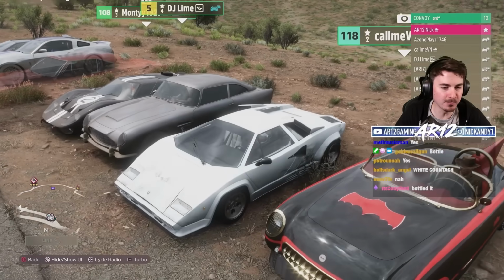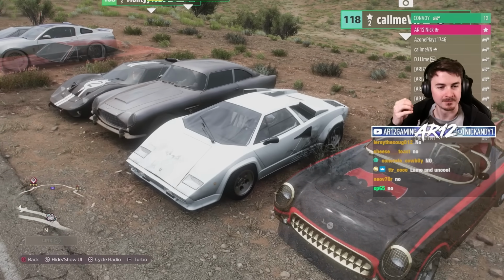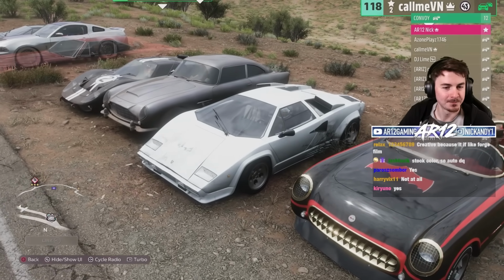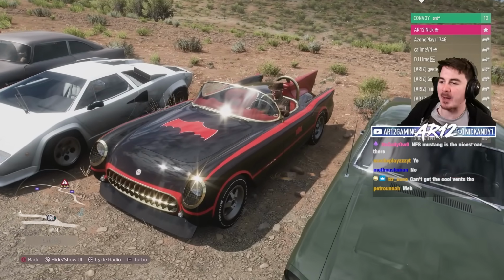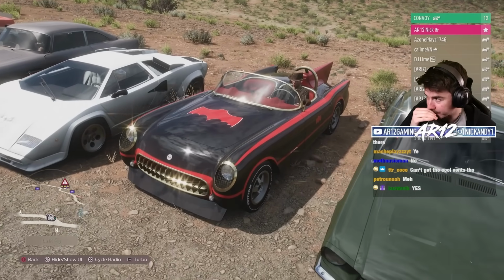All right, how about my destroyed Countach? You don't have a wing, so I don't know about that. Well, technically, my wing is over here. I would give it a point for the attempt at making it as close to real life as possible with all the damage. Okay, cool. I'll take it. Yes. Call Me VN is in the OG Batmobile. Oh, yes. Cool. Does anybody complain if I give this 2 points?